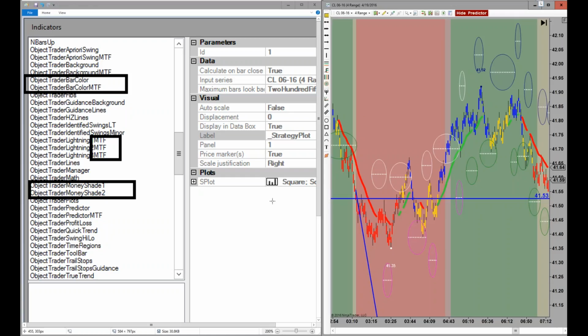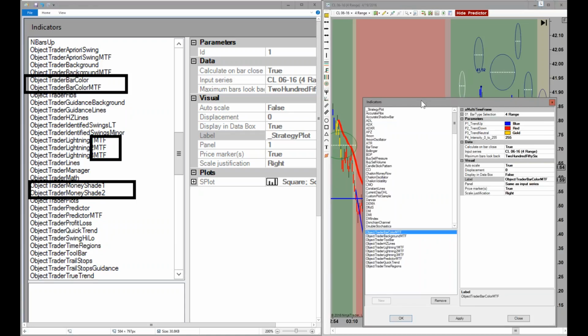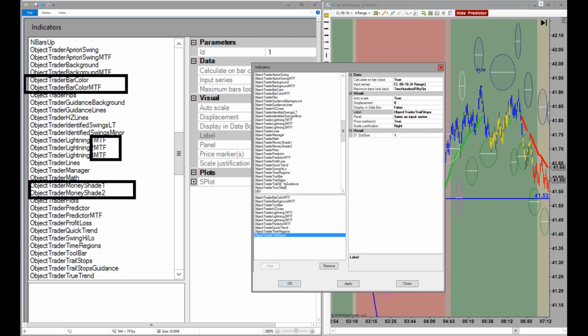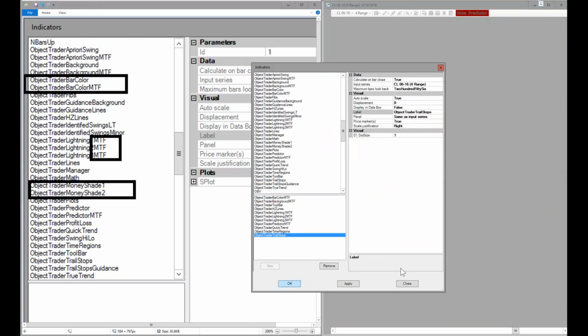All right, let's see here. Trail stops, I personally don't use. It's up to you. We even have trail stop guidance, but I like the VIP dynamic trend better. But I'm going to show you these anyway, just so you'll see what they are on your chart. Object Trader trail stops are simply price-oriented trail stops on your chart, and you'll see right where they are.